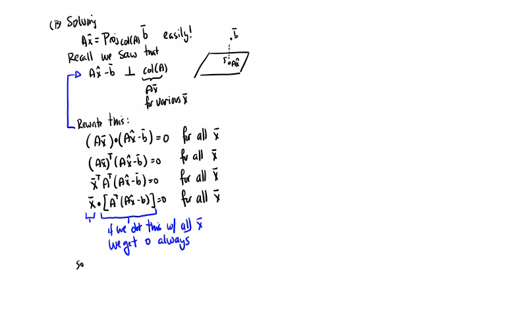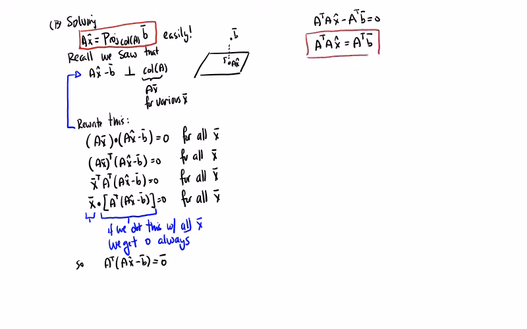So what we can say is that Ax hat minus b must be the 0 vector, which means multiplying out, A^T A x hat minus A^T b is 0, which means that A^T A x hat must be A^T b. So what this means is, after all is said and done, instead of solving this original equation, what we do is we solve this new equation. Now, this is nice because it avoids us having to do a projection.